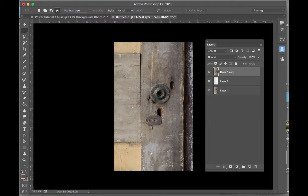The idea behind this is to break the image up into separate areas of color. Now you can select by borders, which are created by the lines in this image, or you could select by tone. I could come on over here and just try and select these tones.